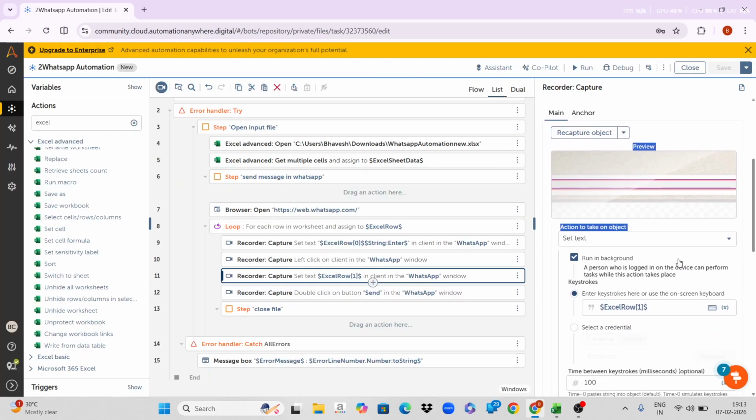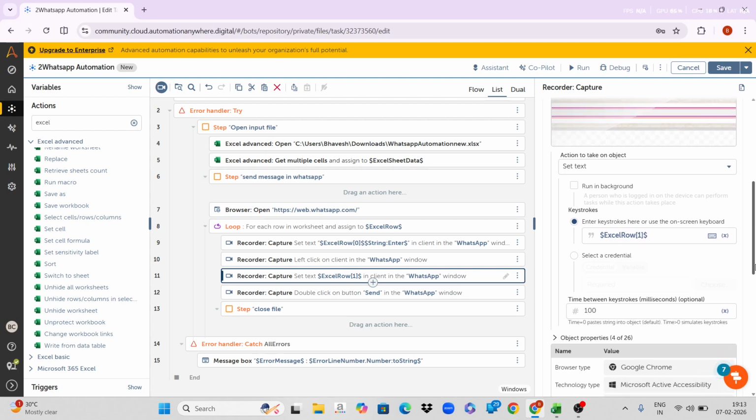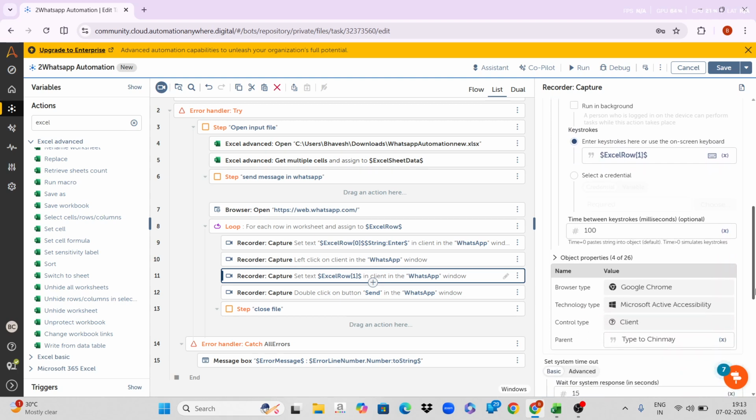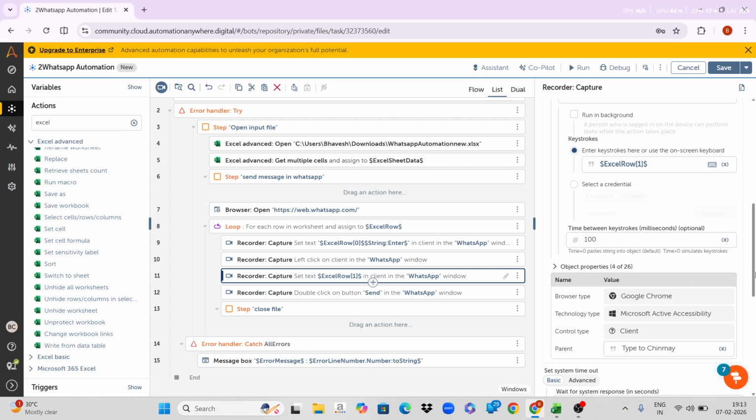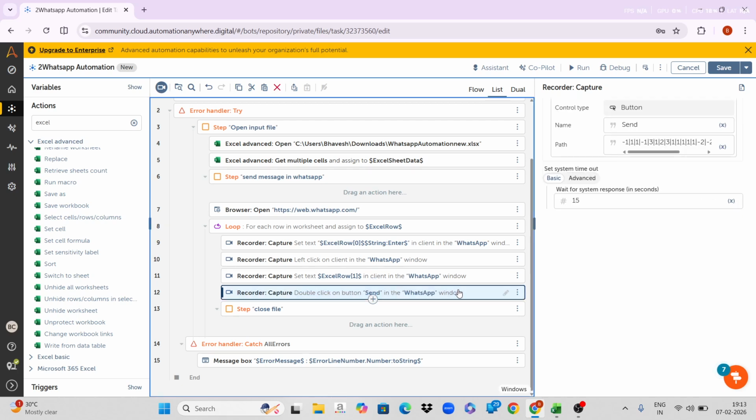After that, we are going to again set the text, which is Excel 1, which this time we are going to use because we are now going to send the message. The time between the keystrokes is 100 milliseconds. I have chosen it so that we can see everything that is going to happen.